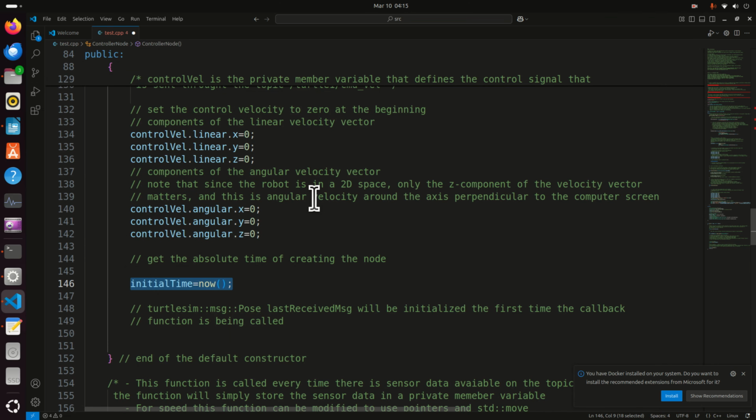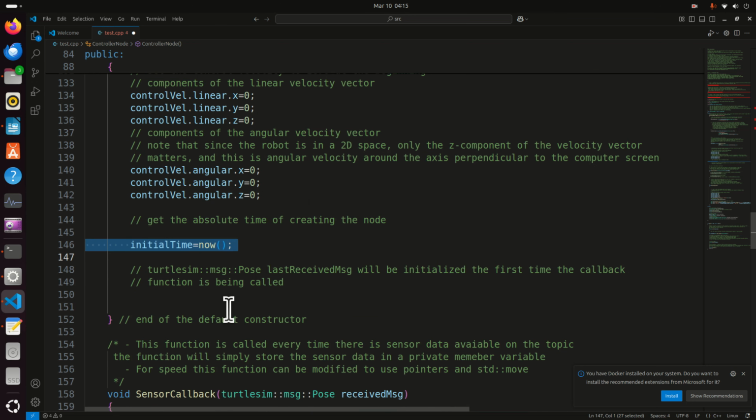That is, I'm just measuring the moment when the object of the controller node class is created or instantiated. This is very, very important. And I will keep this time, and I'm going to measure everything from this time. Note over here that this is the absolute time. And this is it. This is the end of the default constructor.